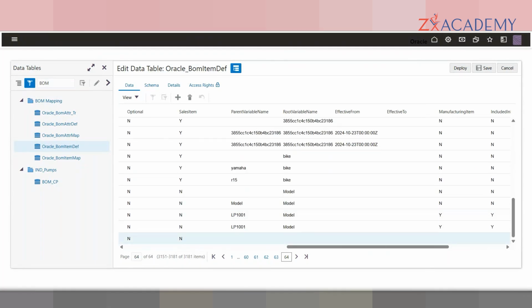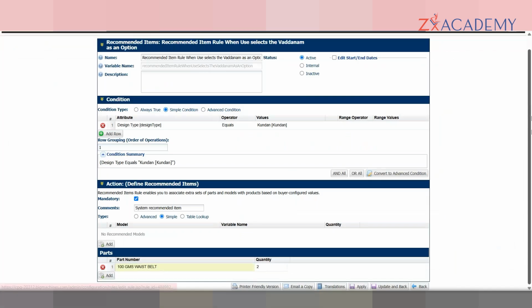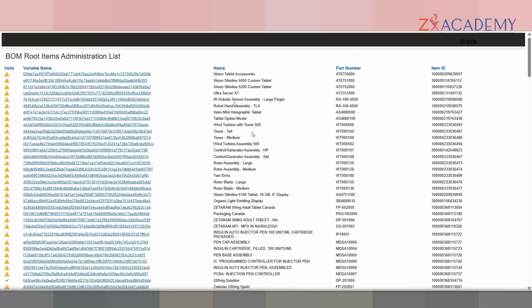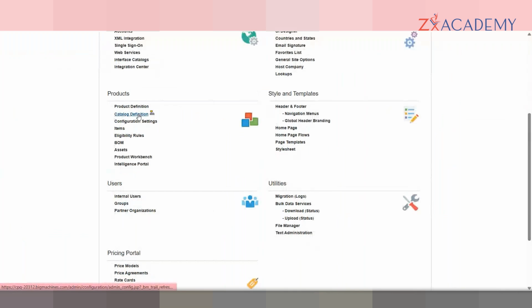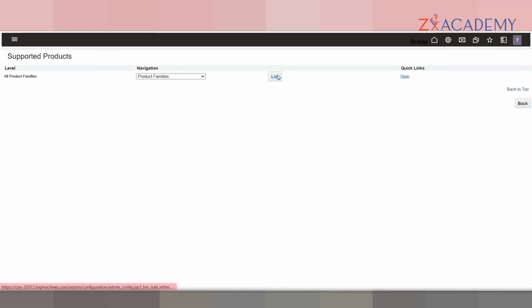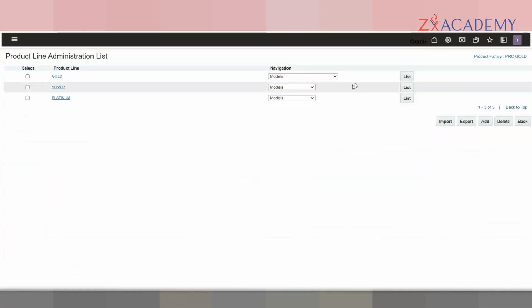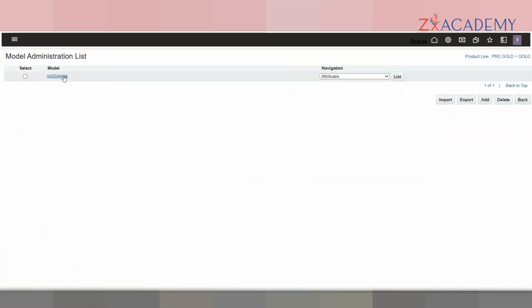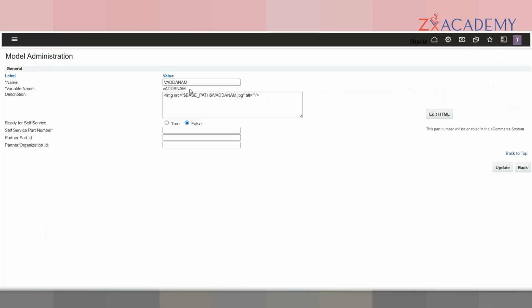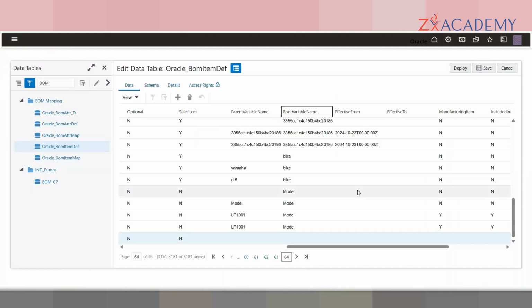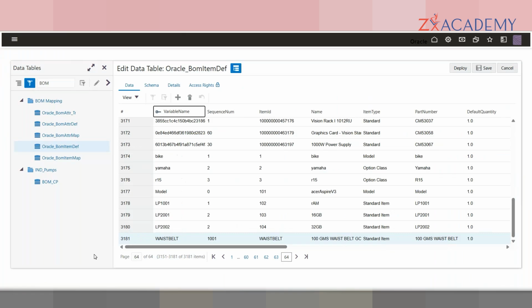Basically, wherever you are using this, so I'm going to give this one only, parent variable name and root variable name.